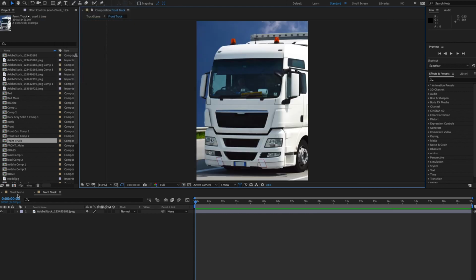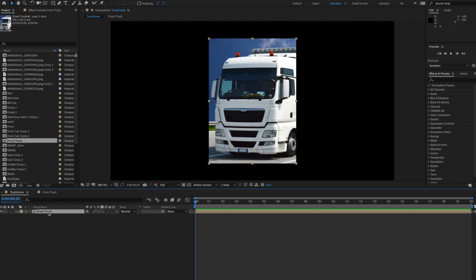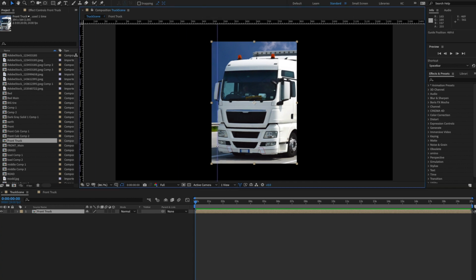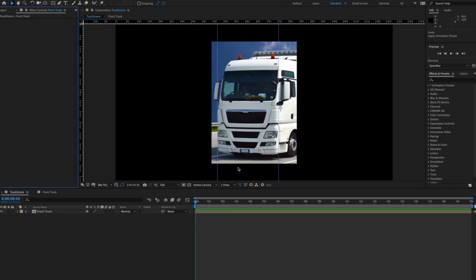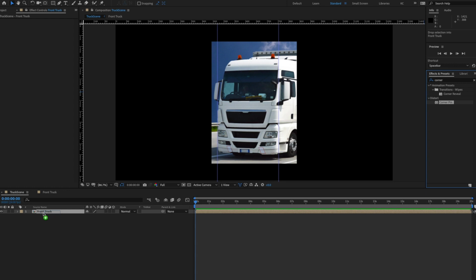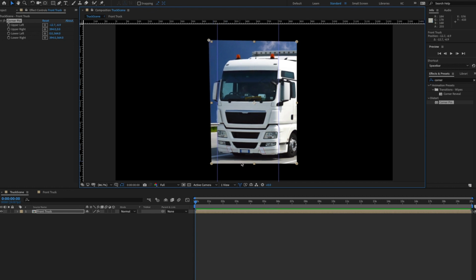Okay, so at this point I have a main composition here, and inside this main composition I have an embedded composition called front truck. What I'll do is slightly change some of these distortions caused by the perspective here. Bring in some guides. I'll put one here, and I will put one on the other side of this plane here, this front plane. Now it's not going to be a drastic difference here, but I do want to undistort the perspective. So the way I'm going to do that is I'll go to my effects here, and I'll put a corner pin effect onto this front truck composition, and I will slightly try to get rid of the perspective here. Again, it's going to be a very subtle thing, so I'll just slightly move some of these corners around. I'm trying to keep an eye on this line here. So maybe something like that.